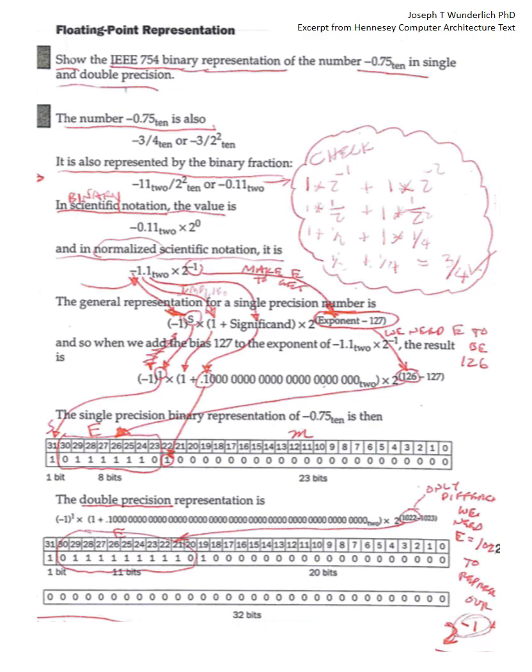Then you have the significand, also called the mantissa. It's the same thing; we use those synonymously. And that's all the binary bits to the right side of the decimal point. So in this case, we have negative 1.1 times 2 to the negative 1, so it's just 0.1. And that 1 of the 0.1 goes down into the bit fields, bit number 22 you see down there.